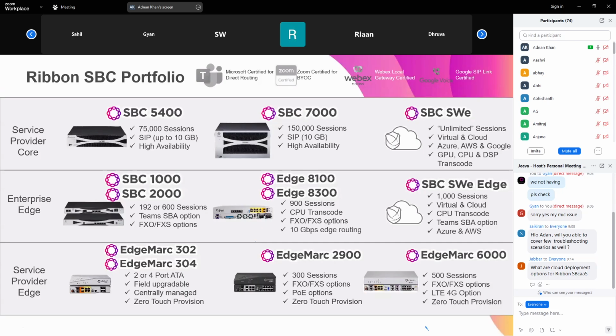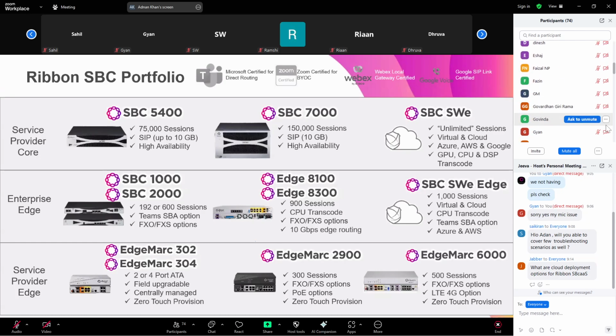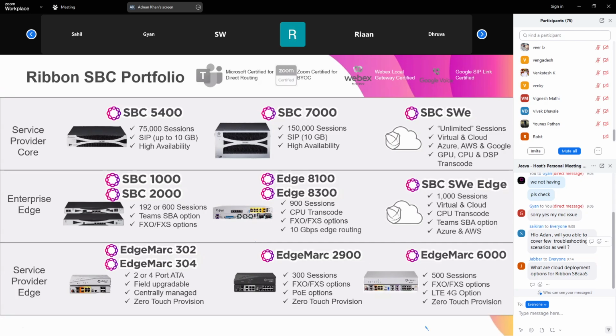SBC 5400 supports around 75,000 concurrent sessions. Then we have SBC 7000. The SBC 7000 has a max concurrency of 150,000 concurrent sessions. All of these devices in the service provider field support high availability, so they have one active and one standby SBC.